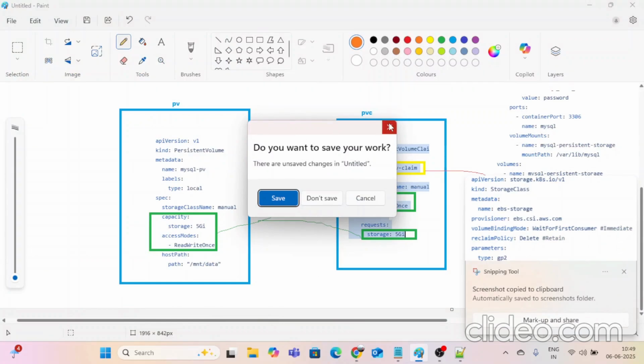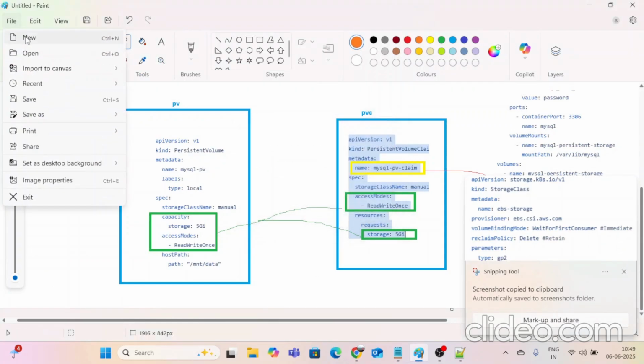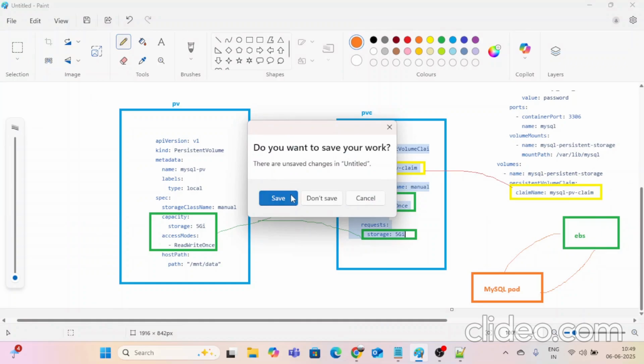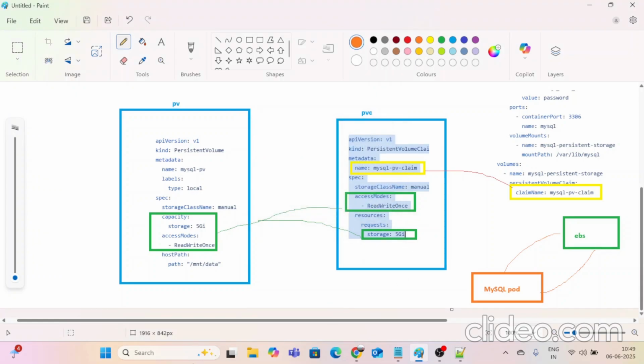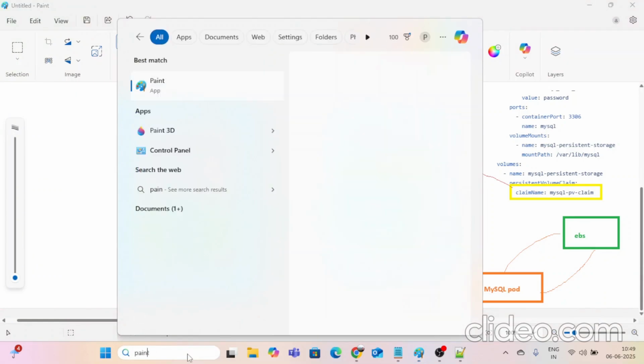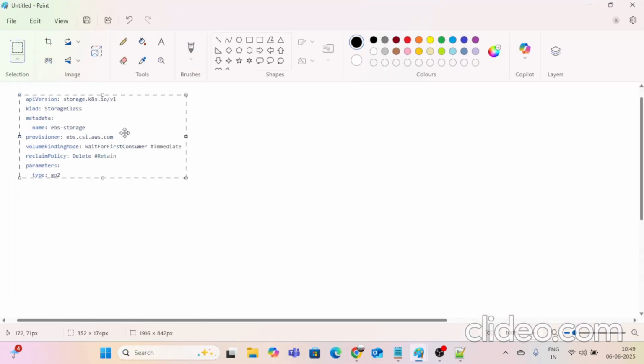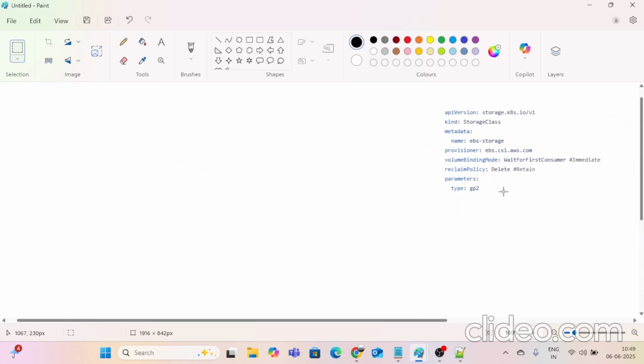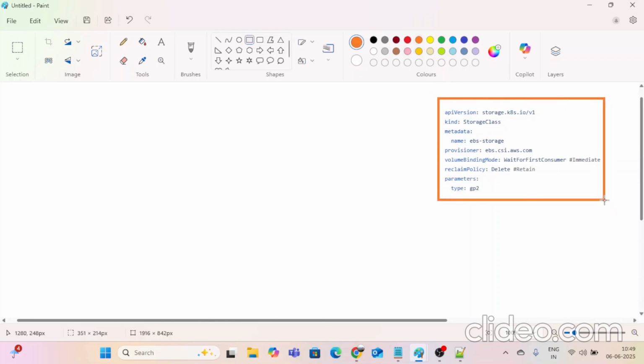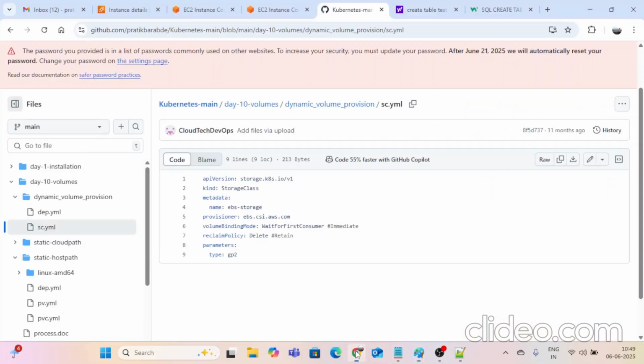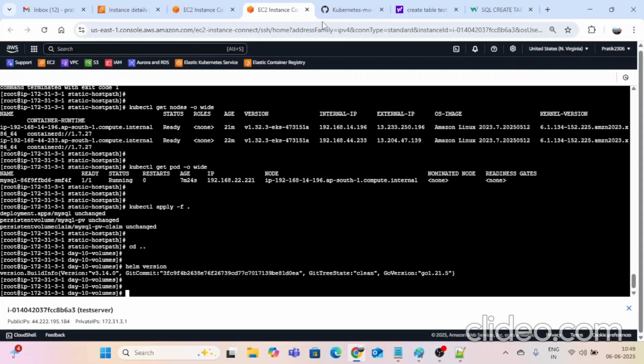Let's take a new file. Here is my storage class, and let's take the deployment.yml.